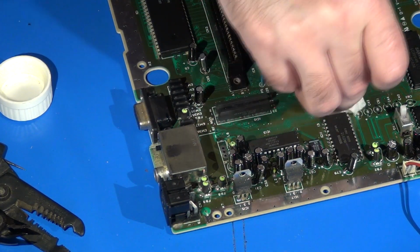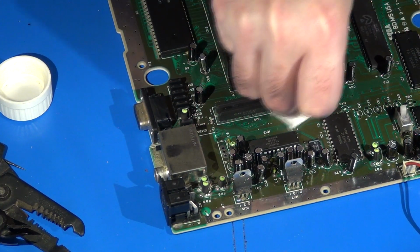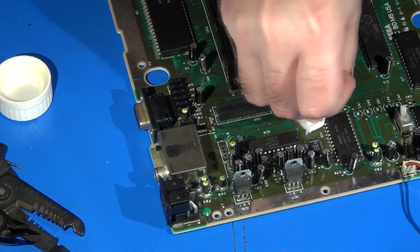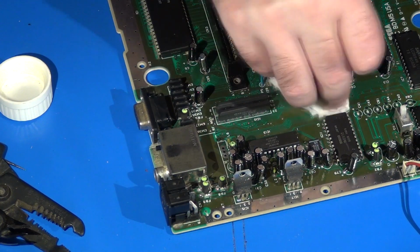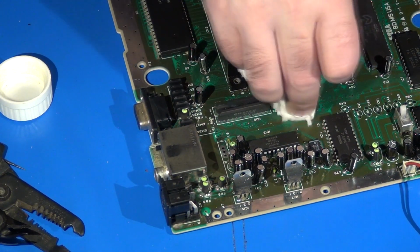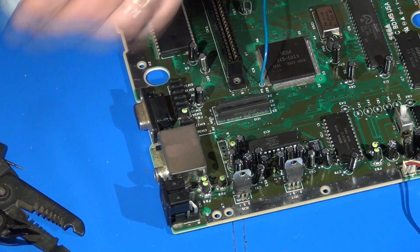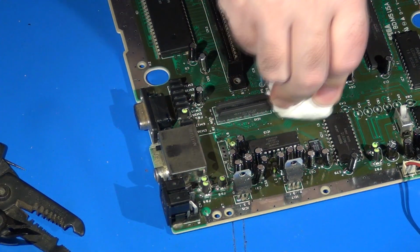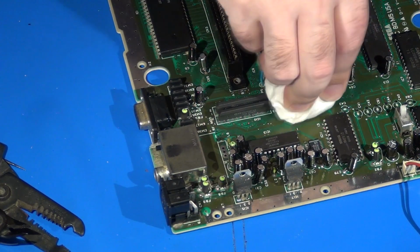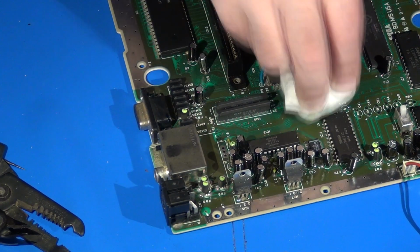And I'm going to rub and clean the spot where I plan to attach this thing, because again, I don't want any leftover flux or any little solder beads or anything like that, or especially dust, to get in the way and prevent that double-sided foam pad from making good contact with the board. I want it to sit nice, flat, clean, and be well attached to the PCB. And then I'll use the dry side of this to rub it back down. Squeaky clean. I like that.